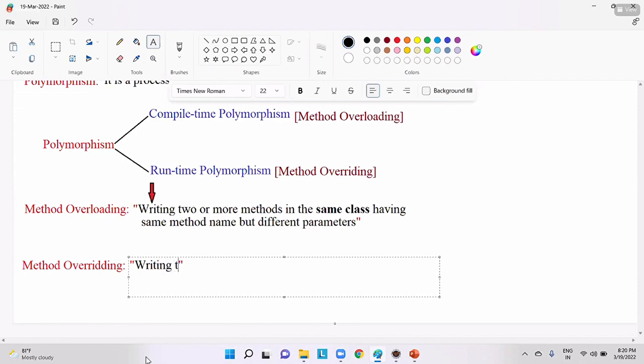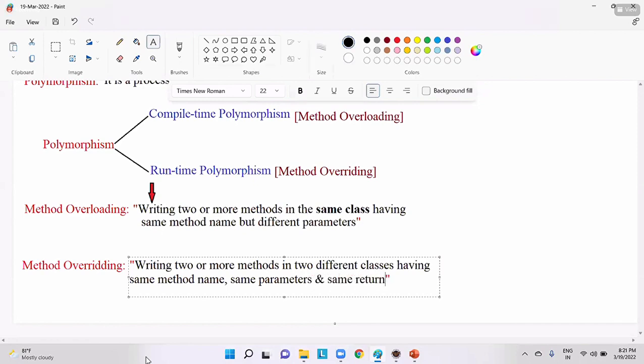Writing two or more methods in two different classes having the same method name, same parameters, and same return type.